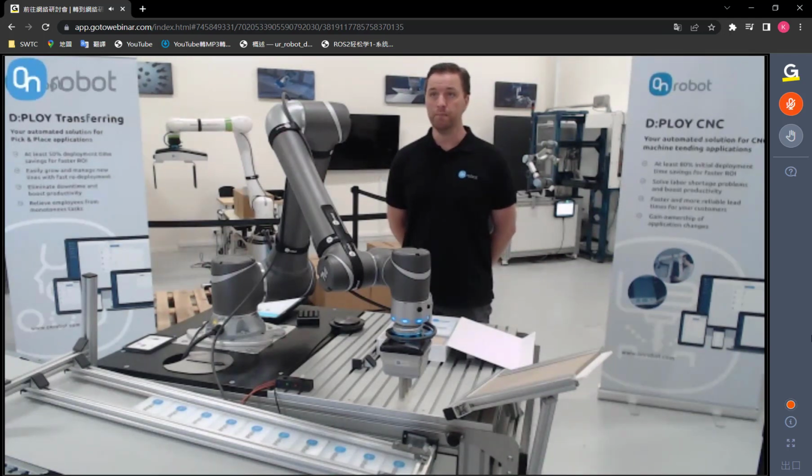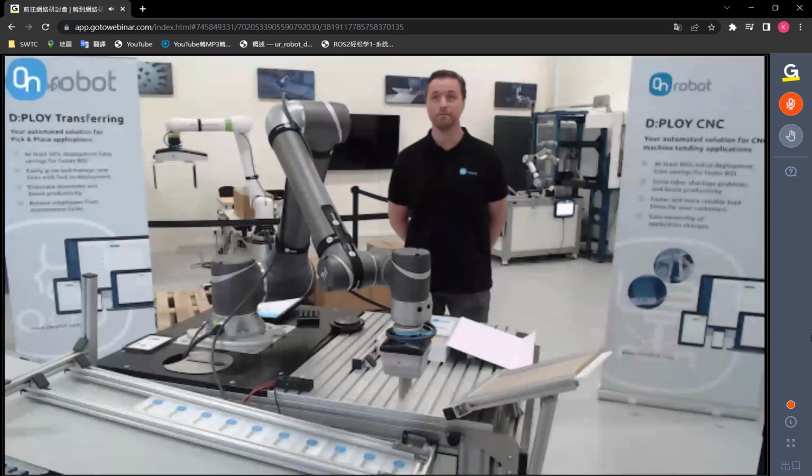You just hook it up and then we take control if the robot is enabled in auto mode or in remote mode. For some of the robots like the Doosan or the Fanuc, you need to install a small script the first time to get access to the robot. But once that is done and that script is started, then everything can be done from Dploy.